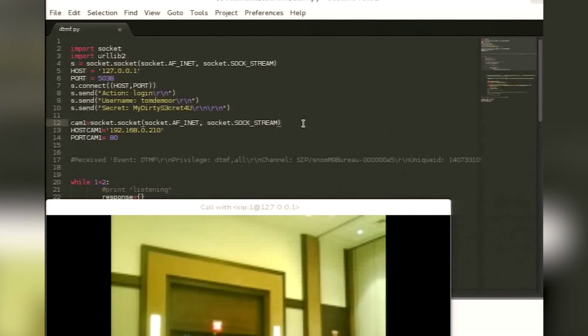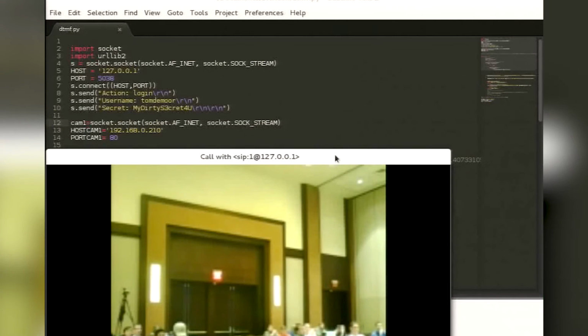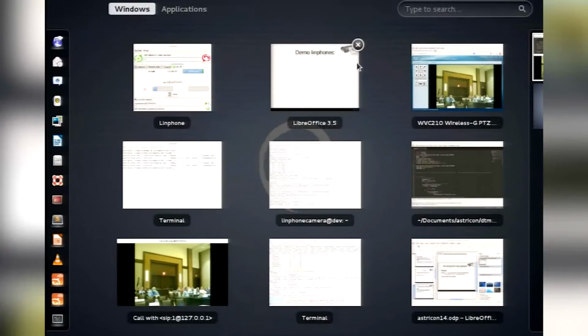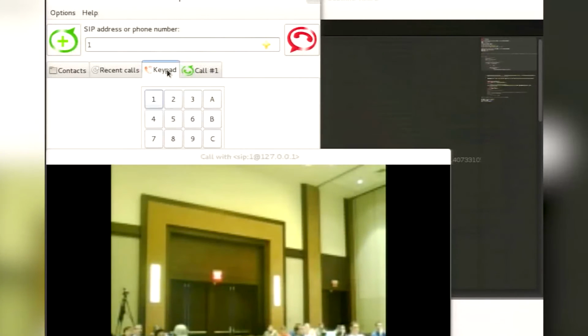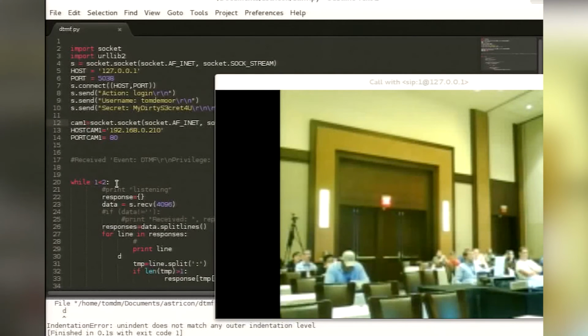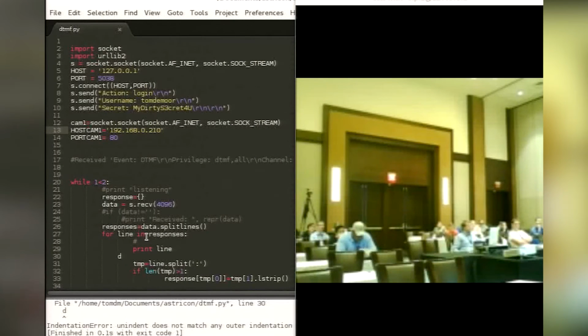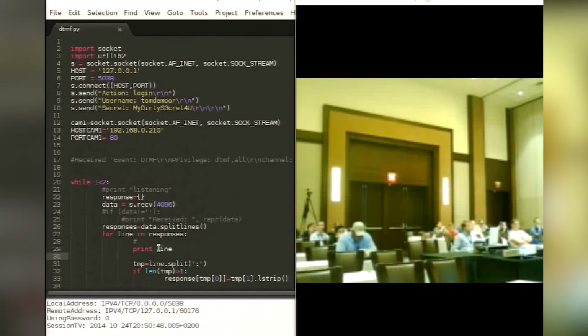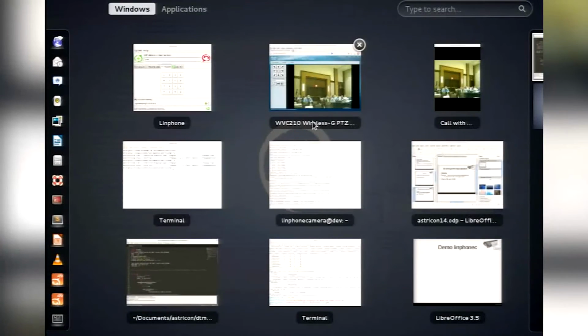So we're going to run this right here, and if I open my Linphone right here on the keypad, and I push 6, and I hope, oh no, I have a problem here. Line 30. Oh yeah, okay. I made a typo here. Okay, if I try it again.